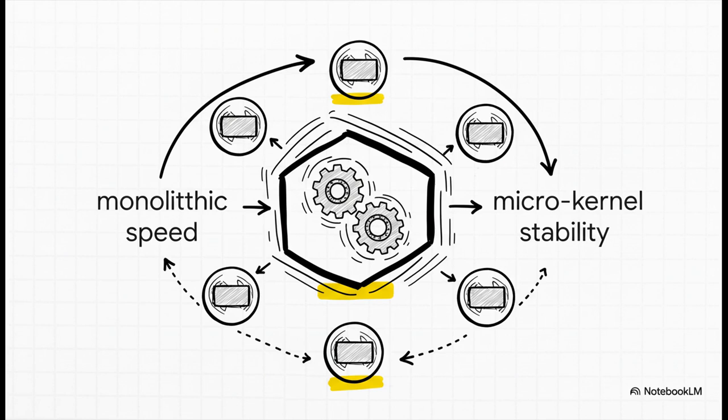For a long time, that was the big question. But modern systems came up with a really smart answer. Hey, why not have both? And that led to the hybrid kernel. It keeps the super important performance-critical stuff inside the kernel for speed, but moves the less critical services outside for stability. It's that practical, best-of-both-worlds compromise that powers most of the devices we use every day, like anything running macOS or Windows.